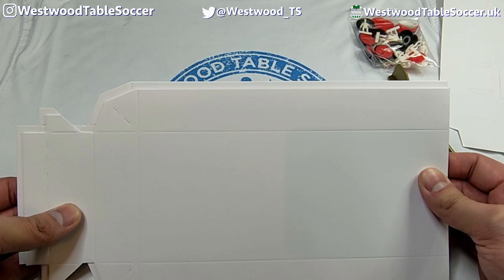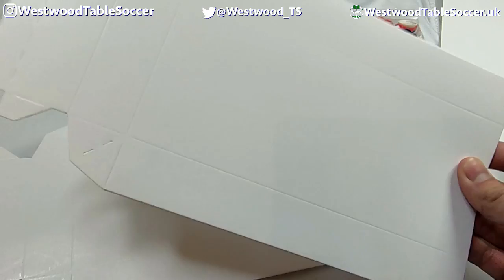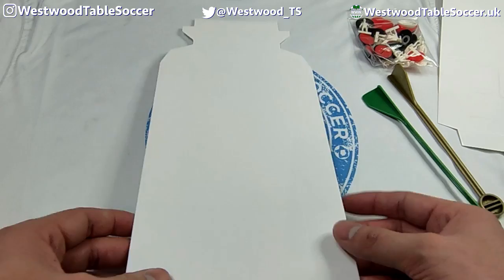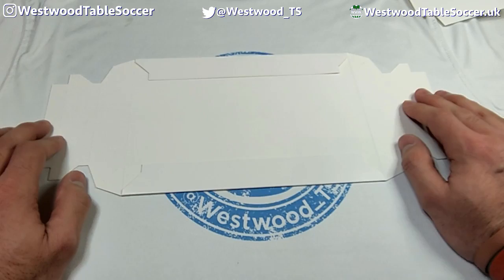Now, you can see along this top edge here, it's fairly obvious there's a size difference. The smaller one, which is currently the one that's in my hand, is the base of the box. So let's get on with showing you guys that. Now, it already came folded up with one end in. So this is what it looks like. Let's get these pieces out of the way quickly. This is it here for you guys.